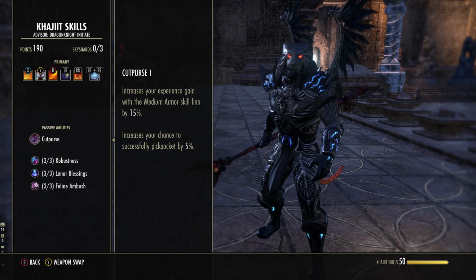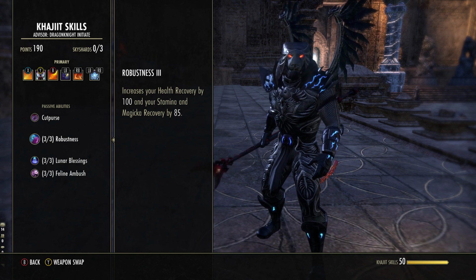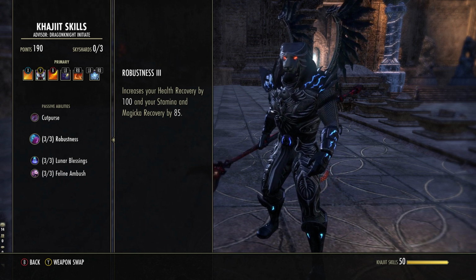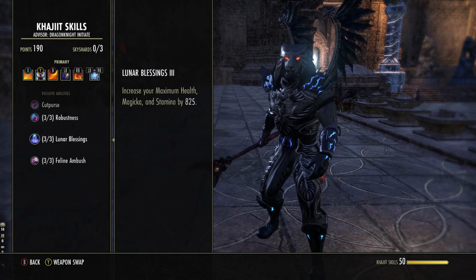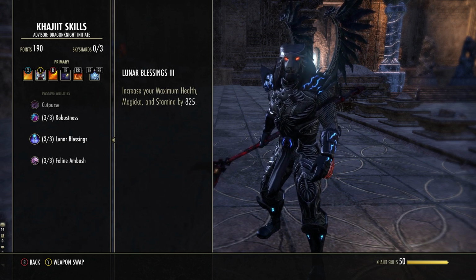We are, of course, a Khajiit. As you can see, we have a tail. We are benefiting from increased health recovery, stam recovery, and mag recovery. That mag recovery is only 85 points, but that is quite substantial to the overall sustain. Believe it or not, that does actually count. This increases our max health, magicka, and stamina by 825, so we have a resource pool across the board, which is slightly boosted, which is nice.